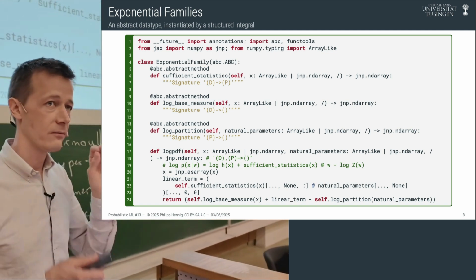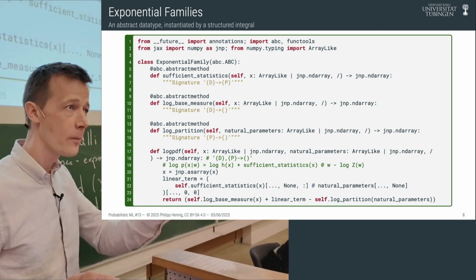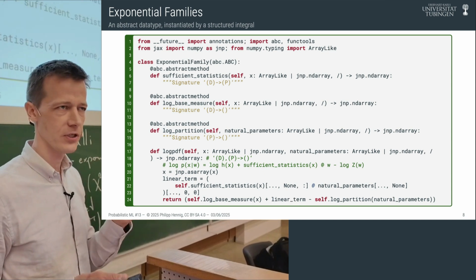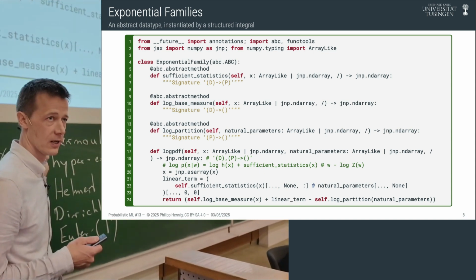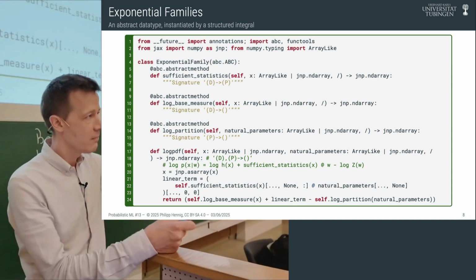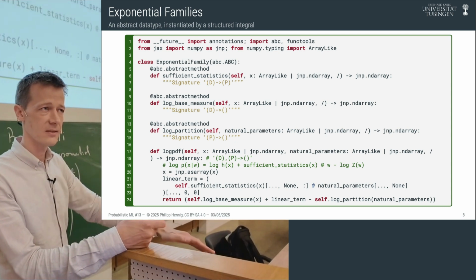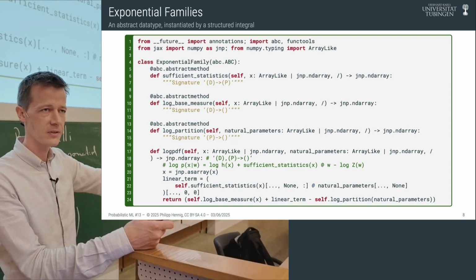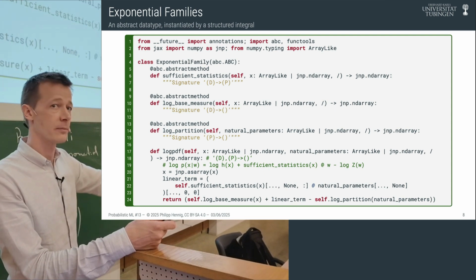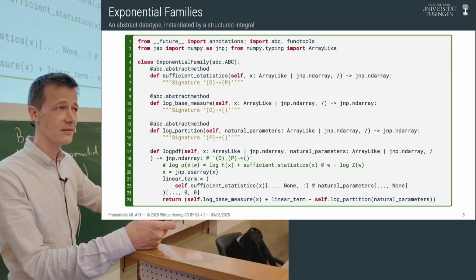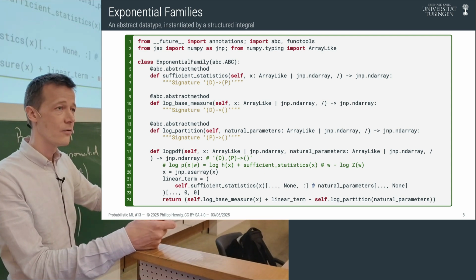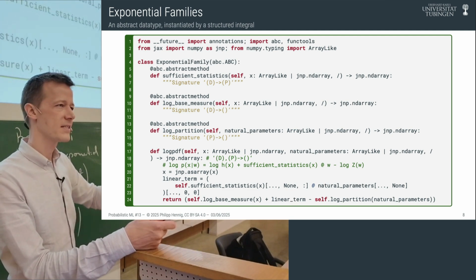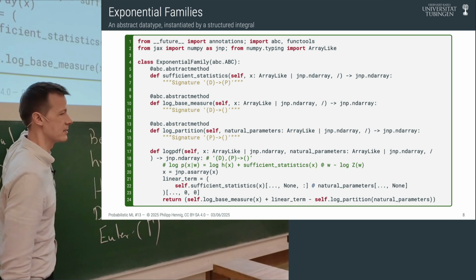What will turn out, and I hope you're going to join me in appreciating this, is that this structure alone allows us to define many more methods for this class, which I'm not even going to show to you because they are going to be pretty obvious. And those methods will produce the kind of functionality that you typically want from Bayesian inference, from statistics, all the stuff that you maybe read about these distributions.